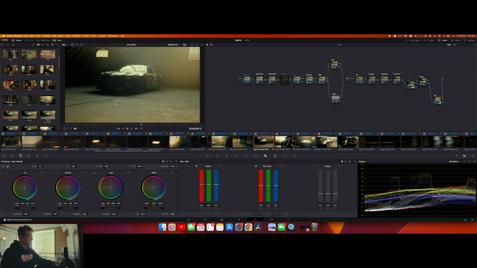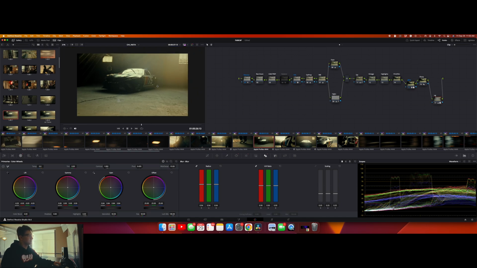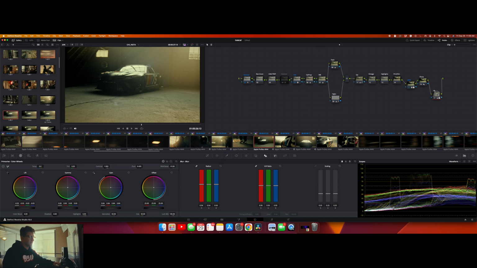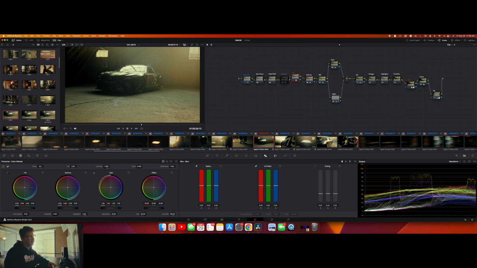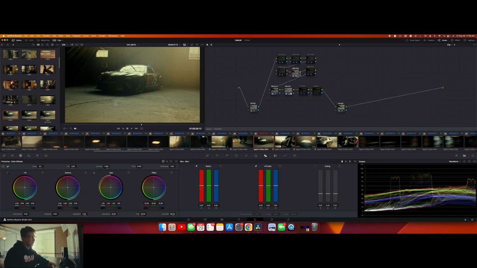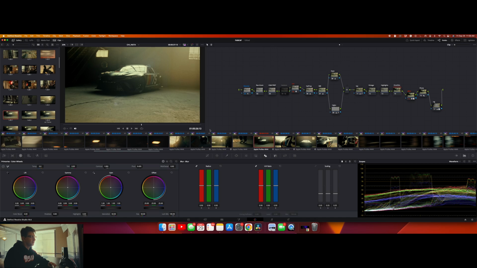And then I came over here to my blur radius and just brought that up a little bit to just blur out. I think it was because these stairs over here, if I remember correctly, the stairs were drawing my eye away from the center frame. And just from our Rec 709 conversion to all these other nodes, it's just pretty insane. Obviously sticking with that same print film emulation.